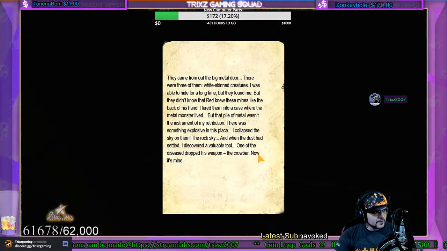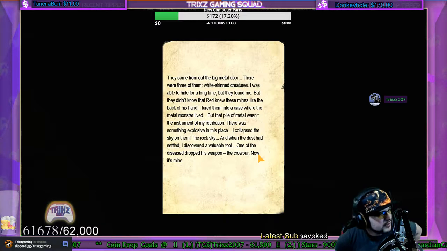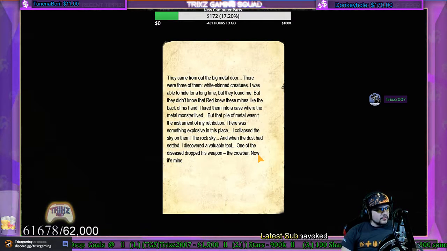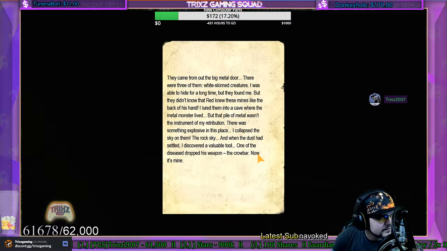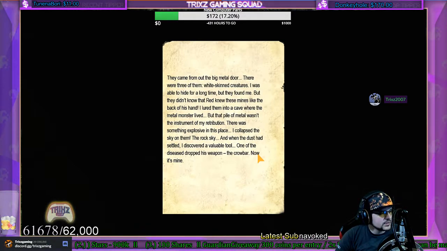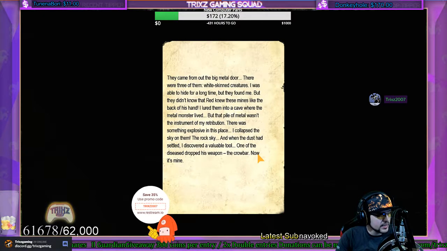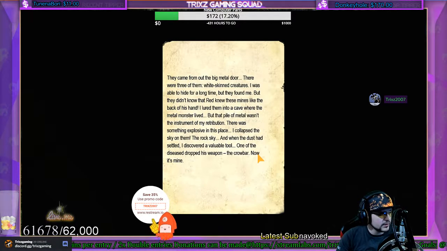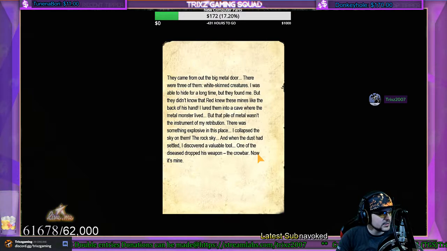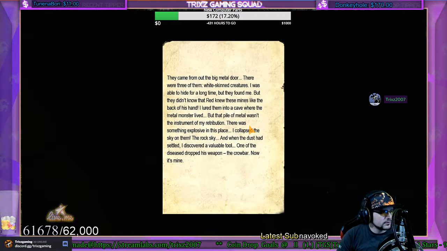They came from out the big metal door. There were three of them, white-skinned creatures, able to hide for a long time, but they found me. But they didn't know that Red knew these mines like the back of his hand. I lured them into the cave where the metal monsters live, but that pile of metal wasn't the instrument of my retribution. There was something explosive in this place. I collapsed the sky on them, the rock sky. And when the dust had settled, I discovered a valuable tool. One of the deceased dropped his weapon, the crowbar. Now it's mine. What a weird story.